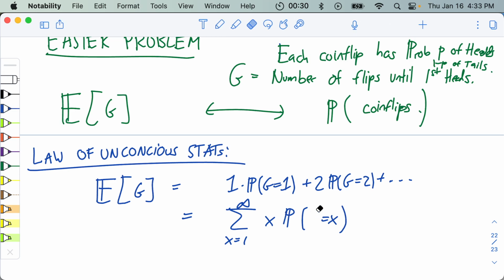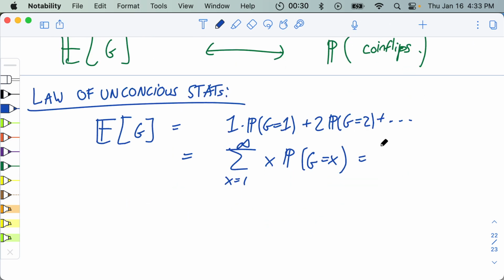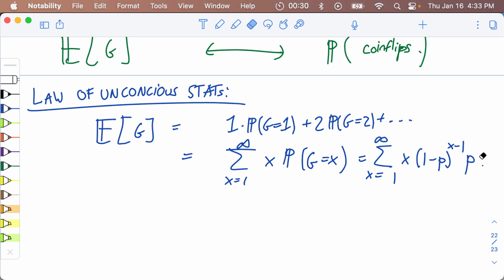The probability times the value. All right, that's what we did before. If you do it this way, it's quite annoying. So you get this sum, x equals 1 to infinity, of x times the probability it's equal to x. I will do it very quickly for you. You don't need to know why, but it's 1 minus P to the power x minus 1, because you need exactly x minus 1 coin flips to come out tails, and then times P. You need exactly x minus 1 tails, and then 1 heads right at the end. That's the probability that the number of coin flips was x.